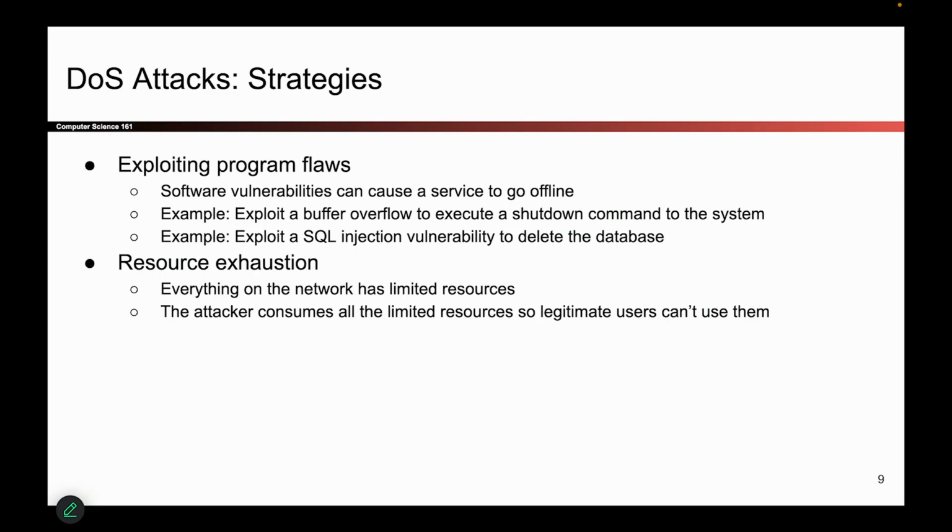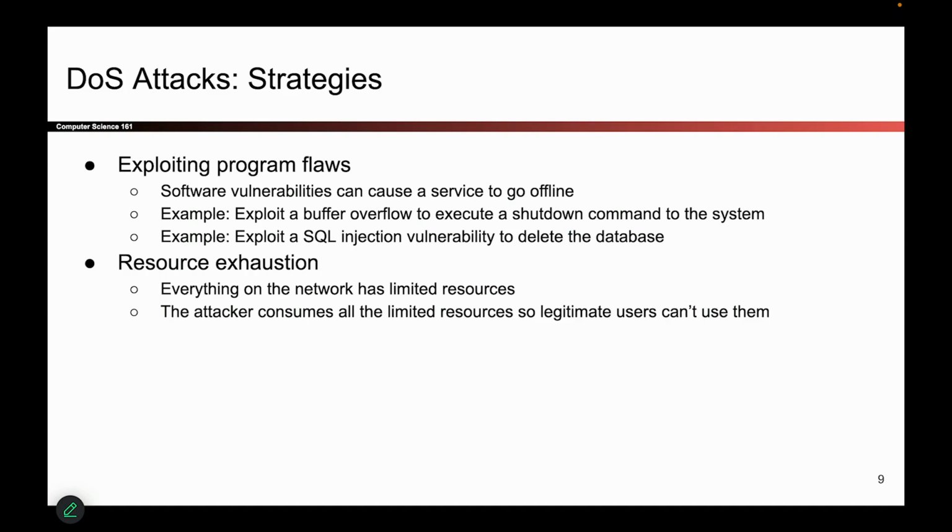OK, so the rest of today is more about breaking down different ways that DoS attacks can happen and also where they can happen. So we'll split up the attacks across two different axes. One axis is how the attack happens, and the second axis is where the attack happens. It will probably make more sense once we show you both of them. So here, we're categorizing attacks into one of two different categories.